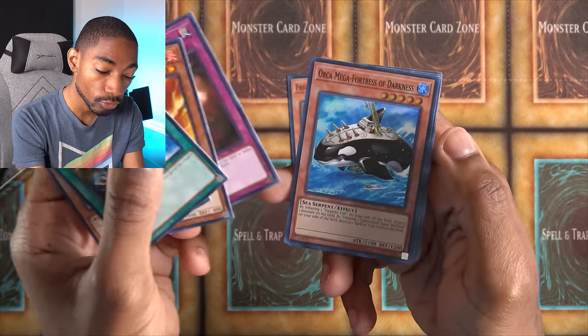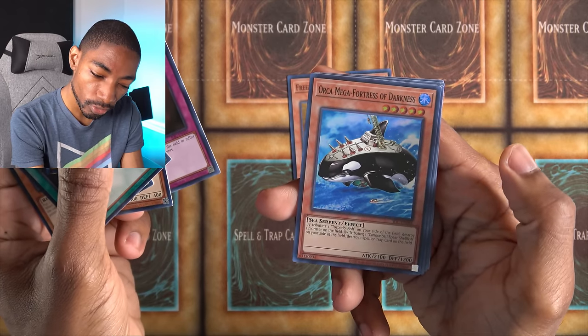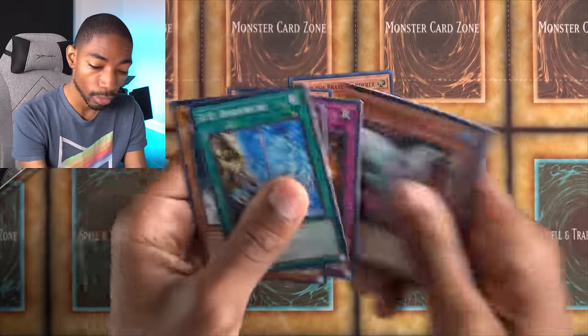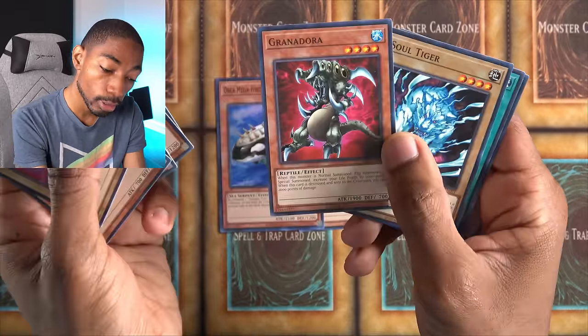Molten Zombie, Destruction Ring. Orca Mega Fortress of Darkness. Tribute to the Doomed. Torpedo Fish. Interesting. Grenmachi, one of my favorites, even to this day. Granadora, 1900 attack. Pretty nice. You can definitely tell that the stats of the monsters in this set in particular are a lot more solid. A lot of 1900 attackers.